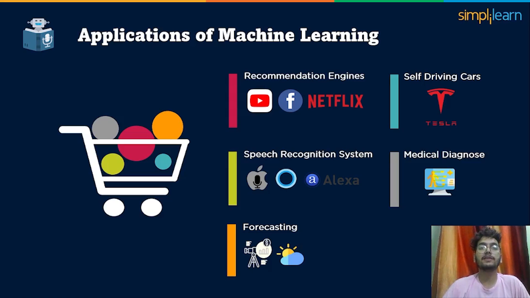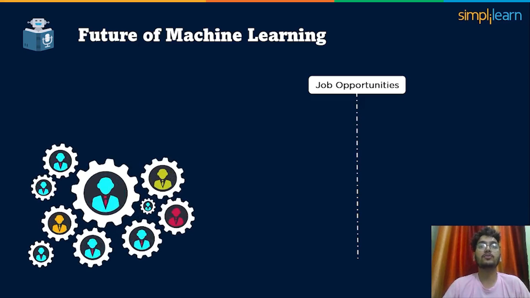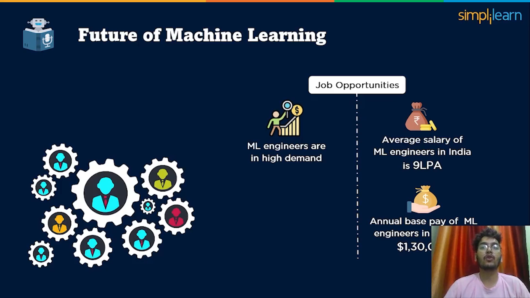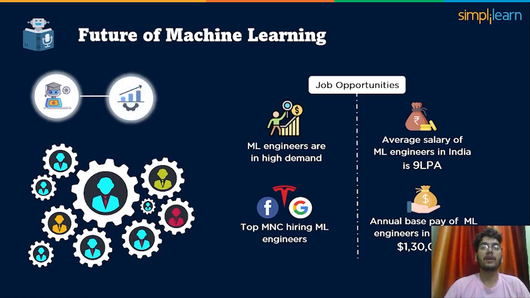As we have seen all the major aspects of machine learning, let's finally look at the future of machine learning. The commercial impacts of machine learning can hold huge potential to generate significantly high productivity growth. Machine learning is one of the fastest-growing fields on the planet right now, and machine learning engineers are in high demand. The average salary of machine learning engineers in India is 9 lakh per annum, and the annual base pay for US machine learning engineers is $130,000. Companies like Facebook, Google, and Tesla are constantly hiring machine learning engineers, and the future of machine learning looks bright, paving the path to many more inventions.